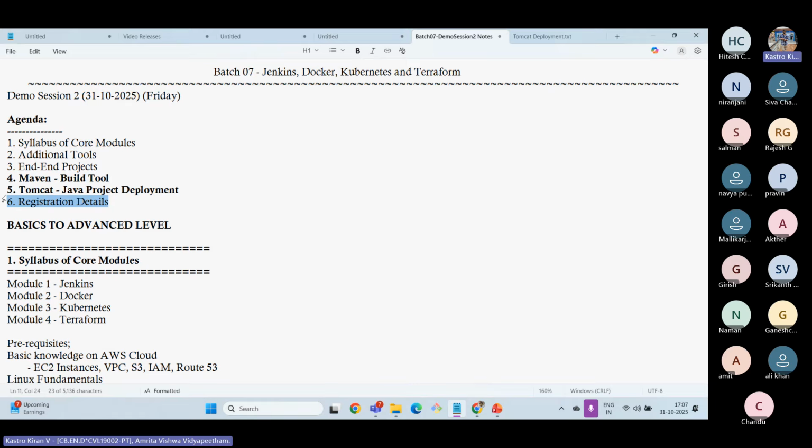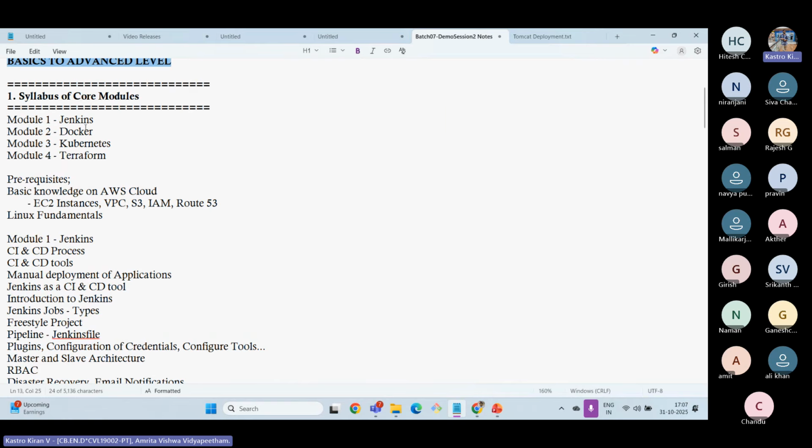As you all know, this training will be focused from the basics to the advanced level. Even if you don't have any idea about Jenkins, Docker, Kubernetes, and Terraform, it is my responsibility to take you from scratch to the advanced level, and whatever best is possible, I'll be delivering as part of this training program. This training has been divided into 4 modules.